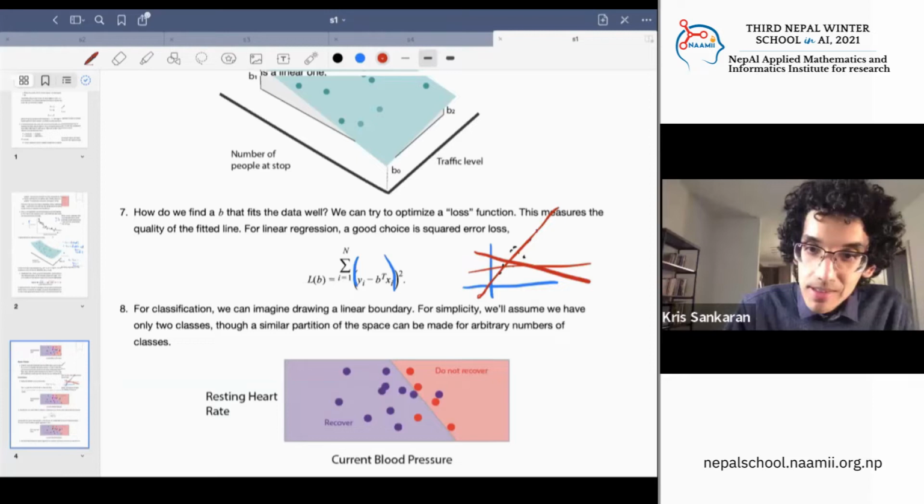So these are the coefficients B, right? So B0, B1, B2. We need to figure out these coefficients B so that it's going to go through the data. And then what we're going to often use is this squared error loss function. I think this is probably reviewed from the previous lecture, but what is going on is this X transpose beta, that is your prediction according to your prediction rule, right?